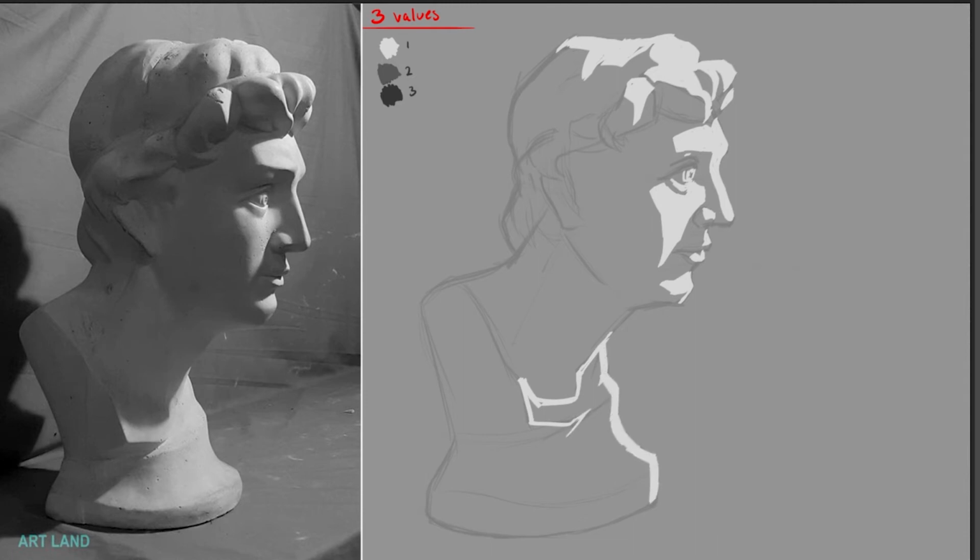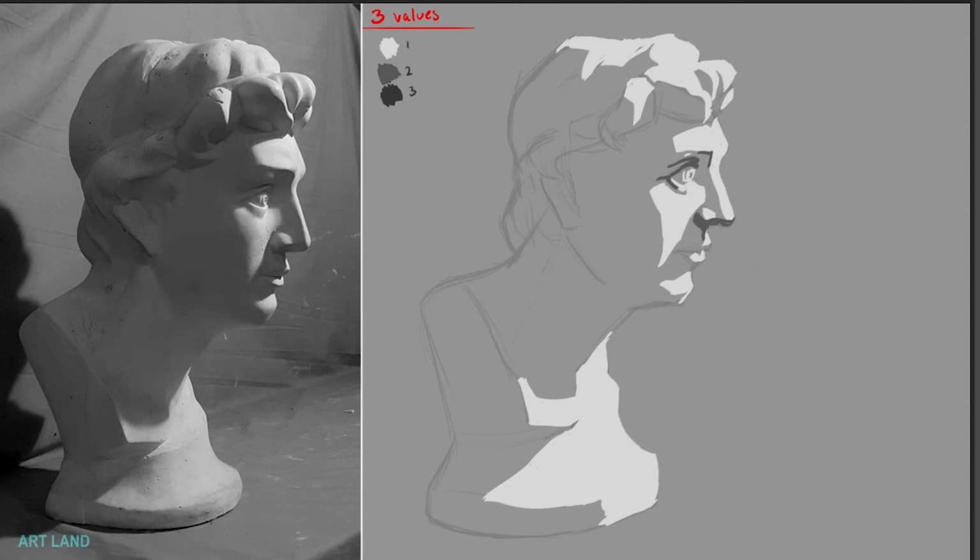Remember, we are trying to stick to a very, very limited value scale for this. If you guys want to go in, I can't stop you, right? You guys are going to do whatever you want. But I'm personally trying to stick to a very limited value scale because I want to get the feeling and the essence of it to portray my lesson to you guys. I don't want to sit here for hours rendering a perfectly detailed drawing, because while that might look cool and be flexing some skills on you guys, I don't feel like me flexing my skills is anything to help you guys learn this stuff.